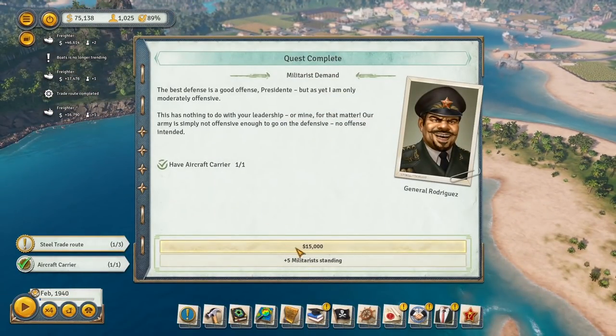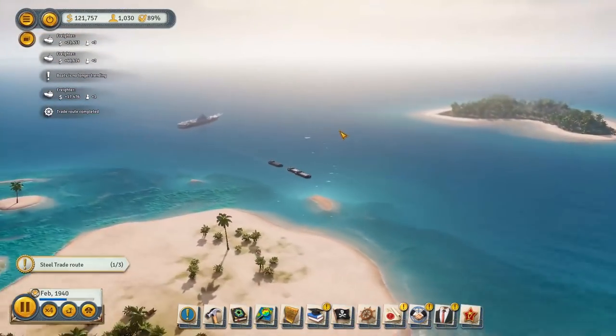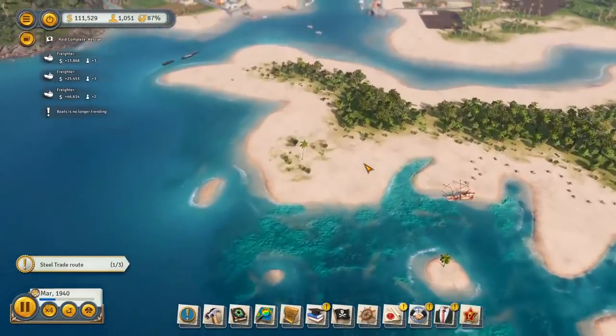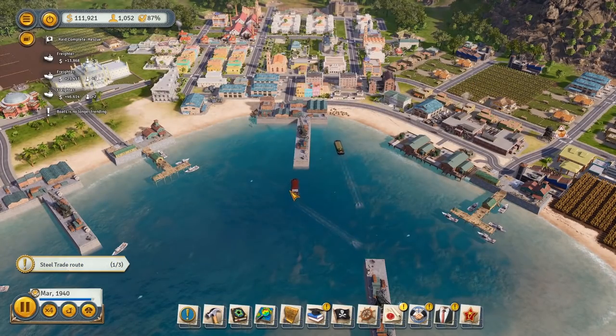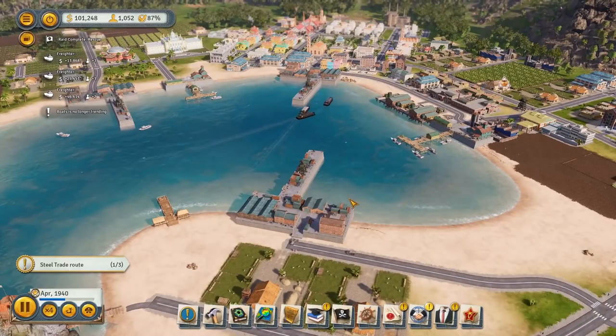The best defense is a good offense, Presidente. Could give me some of that money back from your unnecessary aircraft carrier, bro. Look at that. We have a carrier. Awesome. Fantastic. All right, let's see if we're almost done with the steel trade route. Okay, we almost have enough steel and stuff for that. Let's see how it goes.